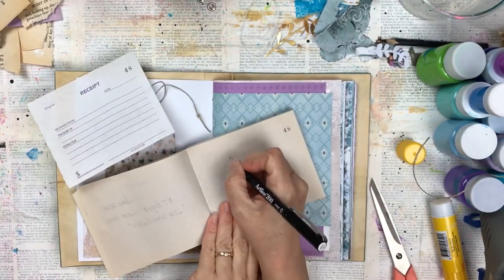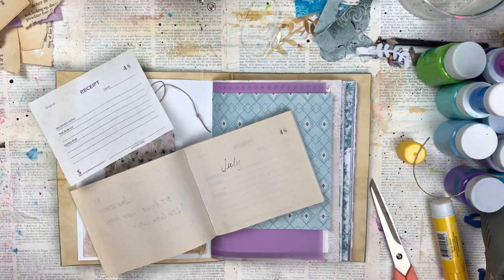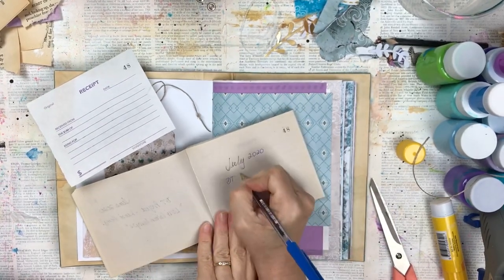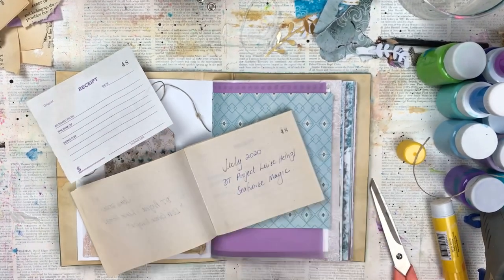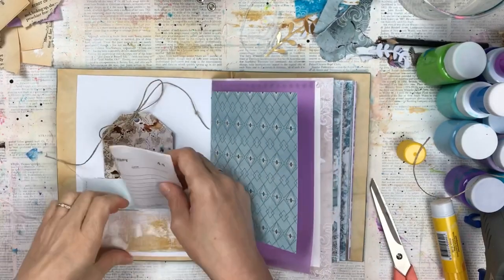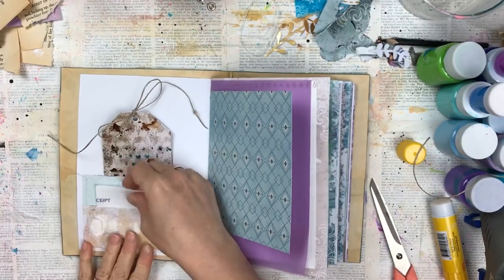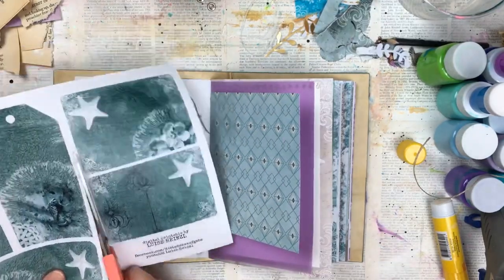This is a receipt book that I use to log all the journals I make. So I started with obviously number one. This is my 48th journal, and I just jot down the date of when I made it and the general theme, or if it was a design team project or a custom one that was for an order, just so I can keep record of what I made and also just to keep count.